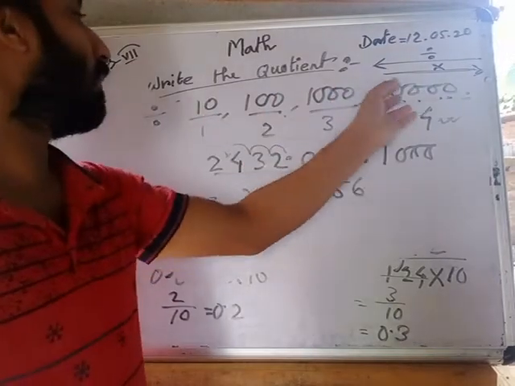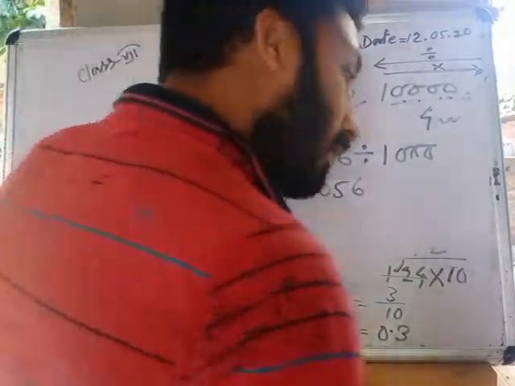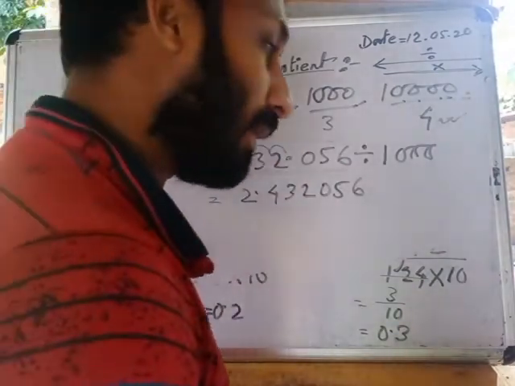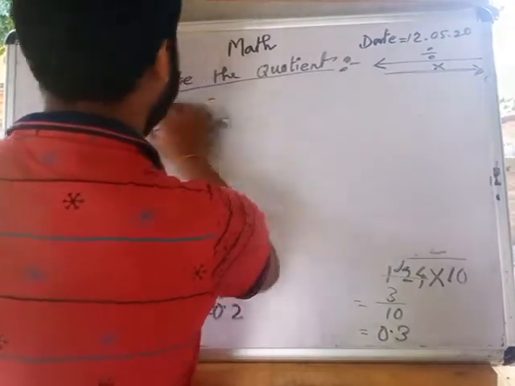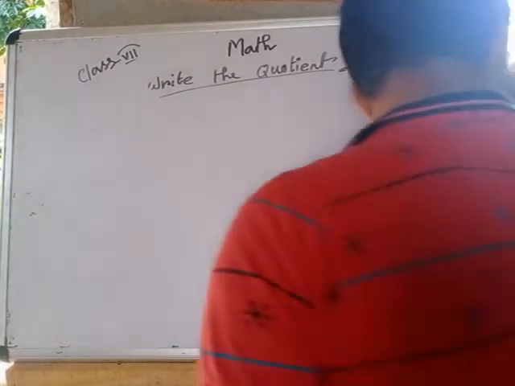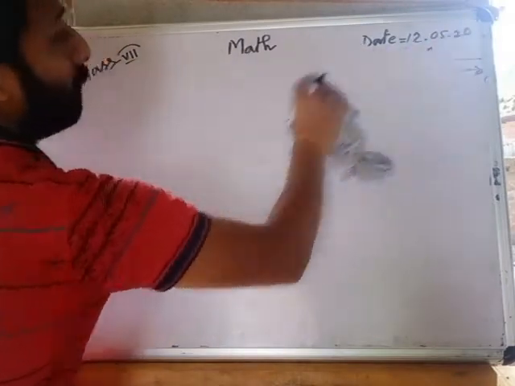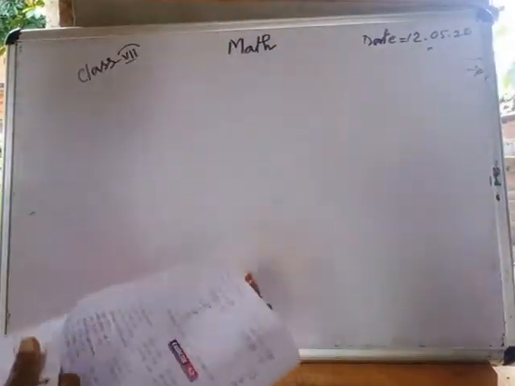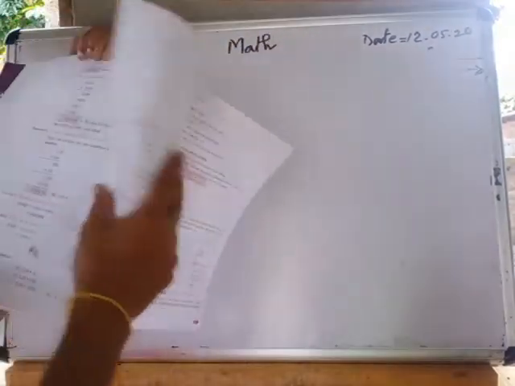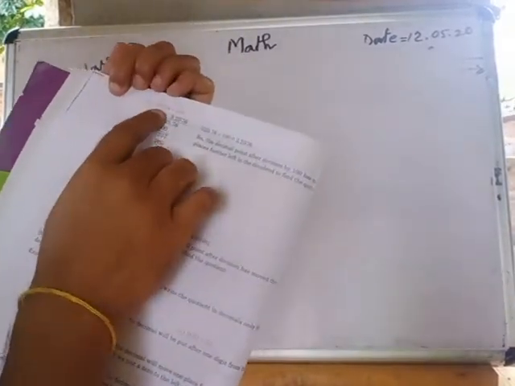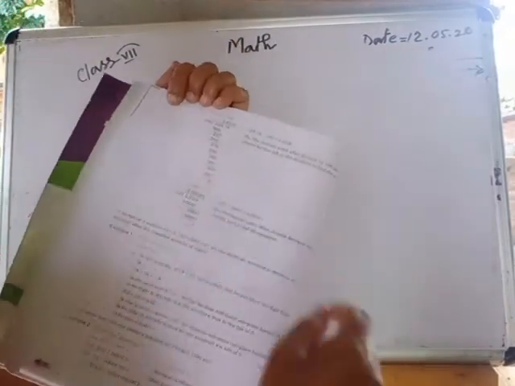We should do this division by getting the point back. Okay, if it is other numbers, at that time we should divide properly. So these are your homework. All of these things are your homework from exercise 4.2. Okay, so at first you will practice from the example. Divide the following. If it is 100, 1000, 10, don't divide it. You cannot divide it, because the easiest way is getting the point back.